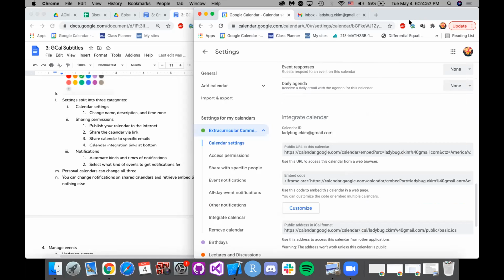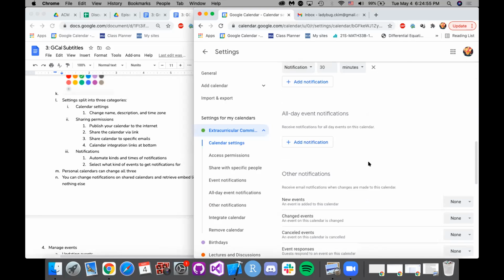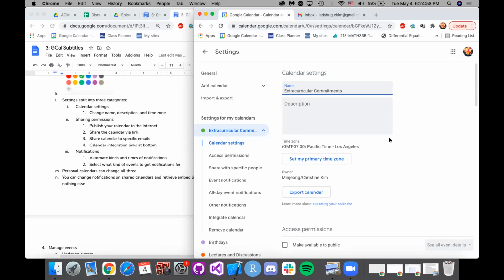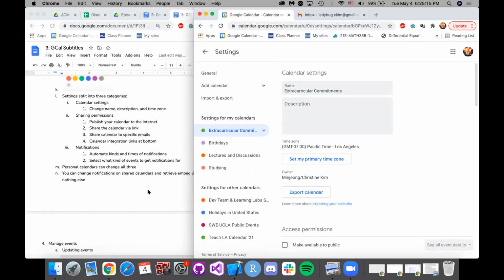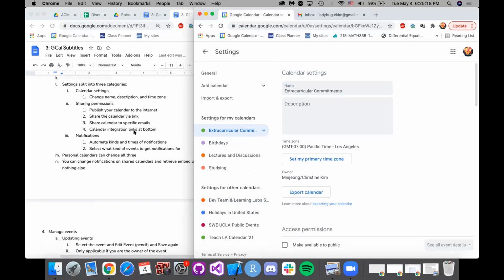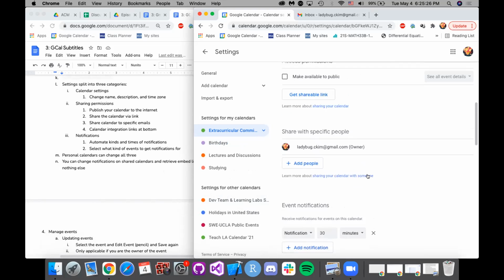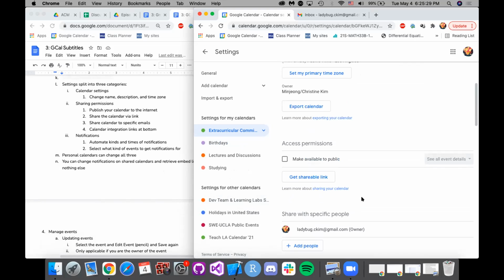I don't know who realistically uses that, but that's the thing. And those three are all options for you to choose from if the calendar is your own. But in the case that it's another calendar that's been shared to you, and you don't have ownership over it, I think you're only able to change the notifications and shared permissions. So you have access to the embed link and the automatic notifications that you get from any of the events that fall under that calendar.